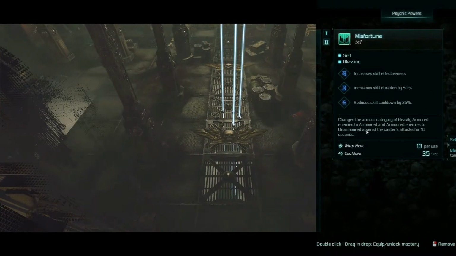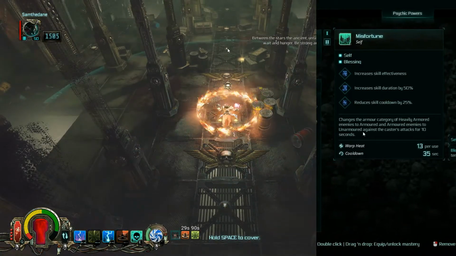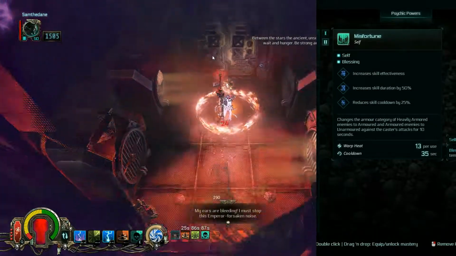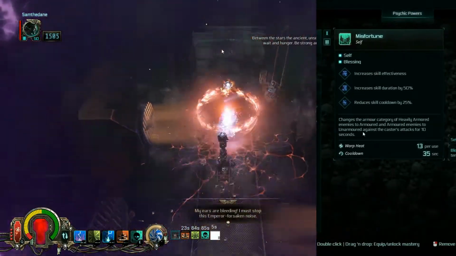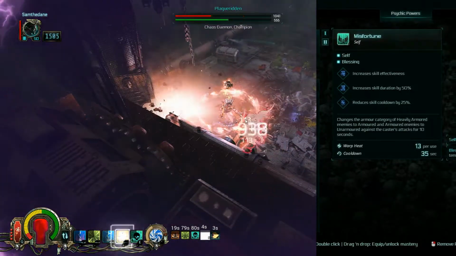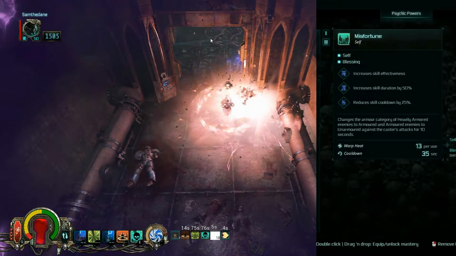Misfortune is really powerful, and with a 1 minute and 30 duration, it's really not hard to keep active for all the bosses who need it. It's sort of a weird buff, and the way it's worded sounds really weird as well, but essentially it just makes anything that has armor have no armor, and anything that has heavy armor, such as tank, has only half armor or normal armor values.